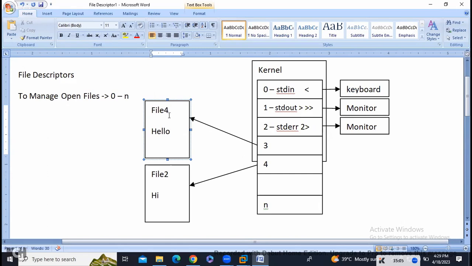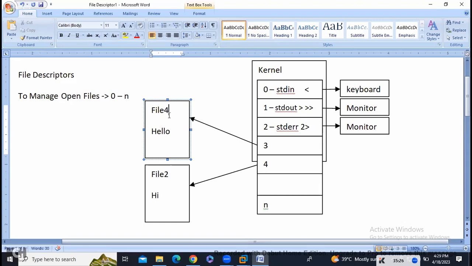Less than is an input redirector. Greater than is an output redirector. 2 greater than is an error redirector. Double greater than is the append operator, which comes under output redirector.